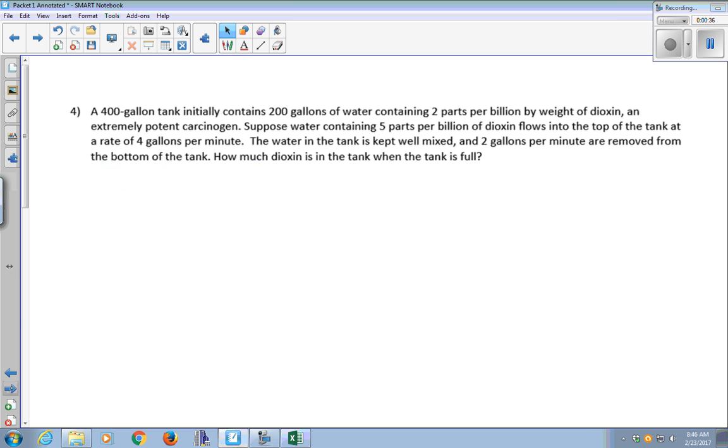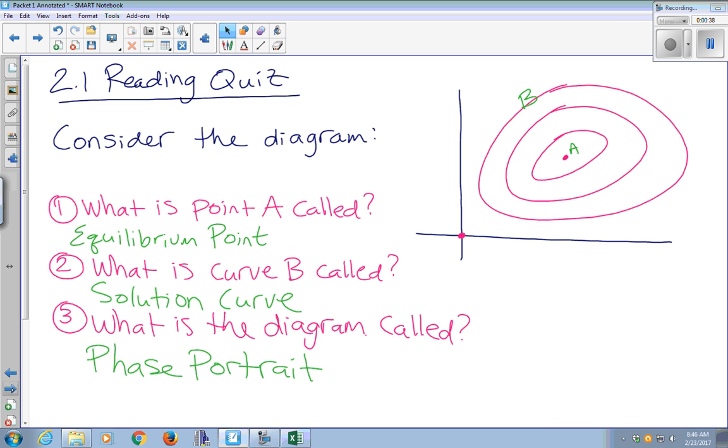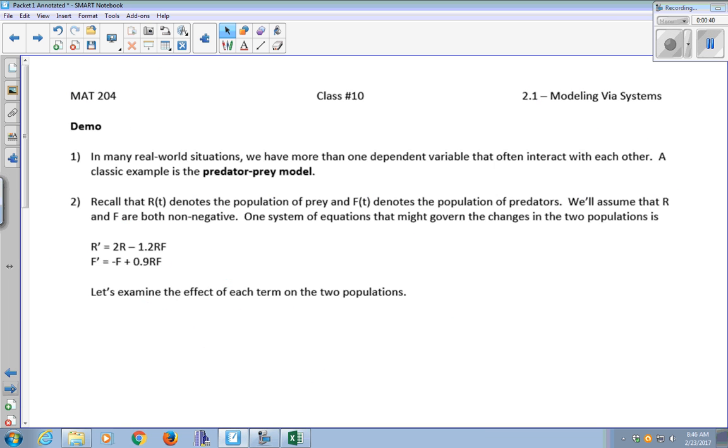Okay, let's jump to 2.1. This demo is really quick, so you should have time to go back and finish. If you did 1 and 2 in the activities from the last one, you're in good shape. And so once you get through 1 and 2, jump to the activities for this lesson.